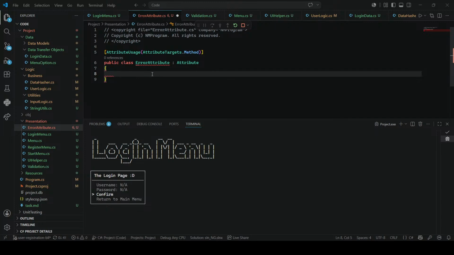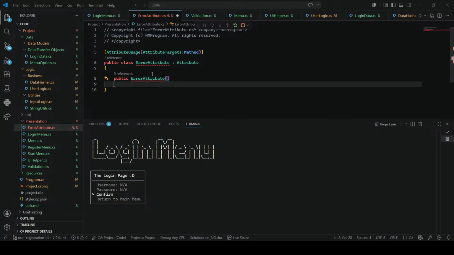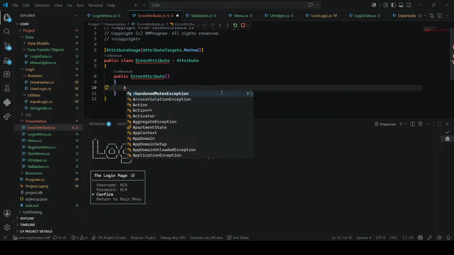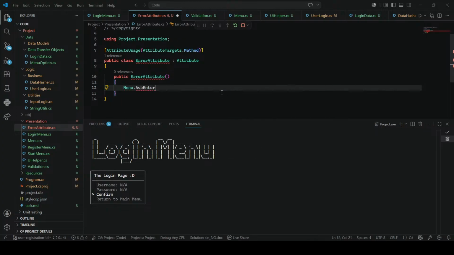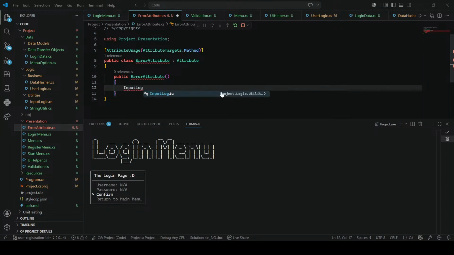So yeah, I mean, if you apply it over it, so this one here, we can then just say menu dot ask enter, or not menu, input logic dot ask enter.